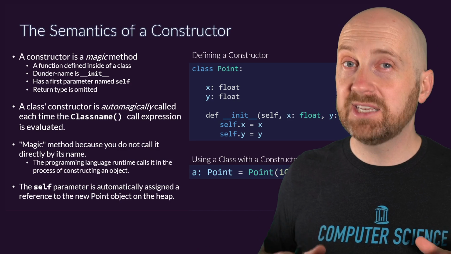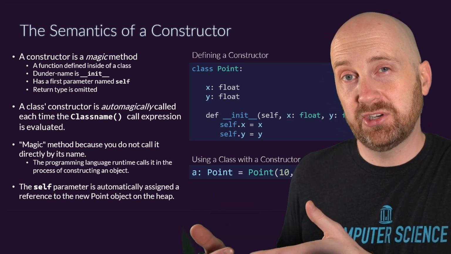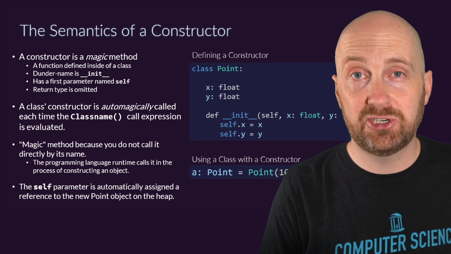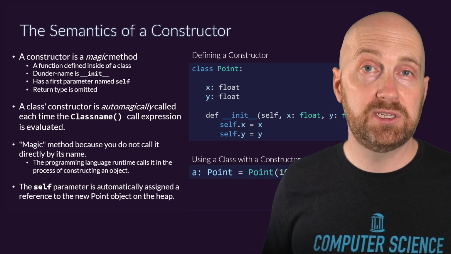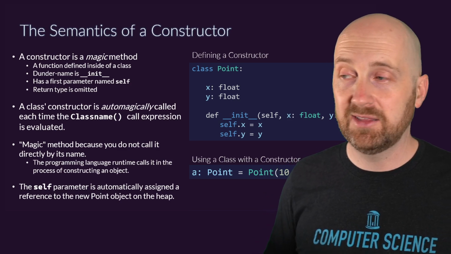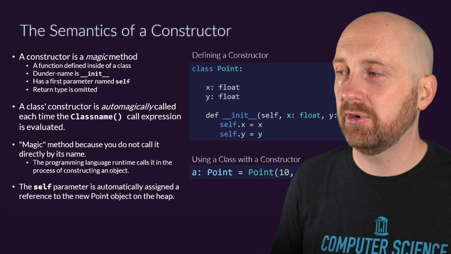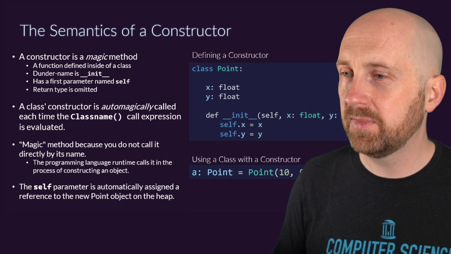Now we're waving our hands there a little bit. It's a little bit trickier than that, right? Because we didn't actually call this function directly. So Python is doing some clever things behind the scenes to actually ensure that that reference is returned back to where it came from. But for our purposes in diagramming and understanding the semantics of how this works, let's just assume that this constructor returns a reference to self. All right, or whatever self refers to.